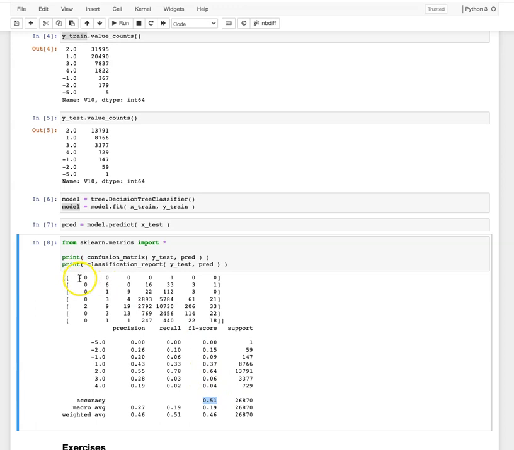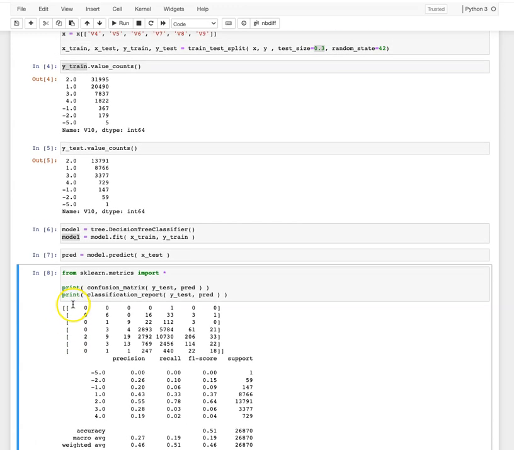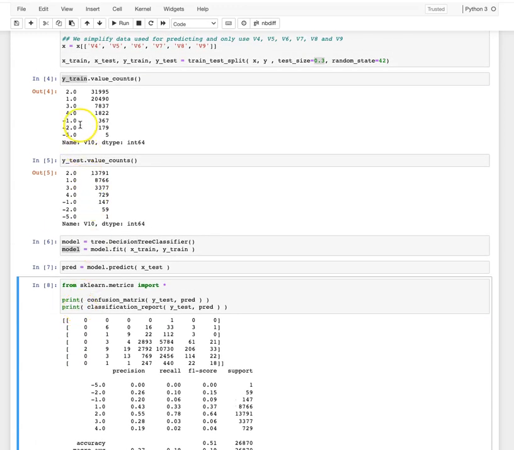Here, how you should read this table is that the rows are the predicted values, and columns are actual values from that data. So here is 1, 2, 3, 4, 5, 6. I should have printed the labels there as well.